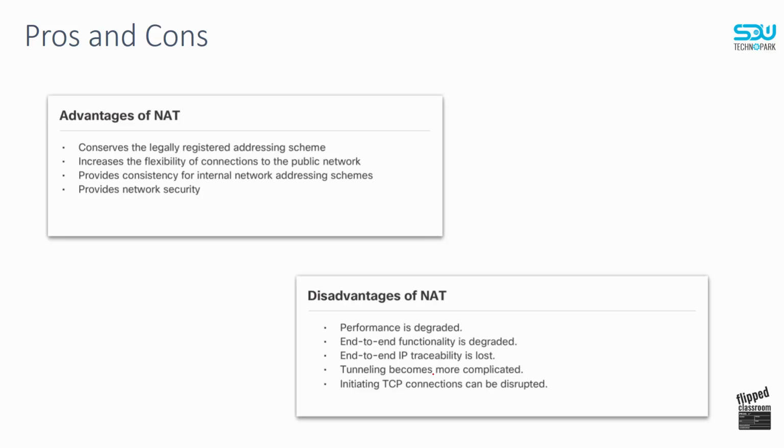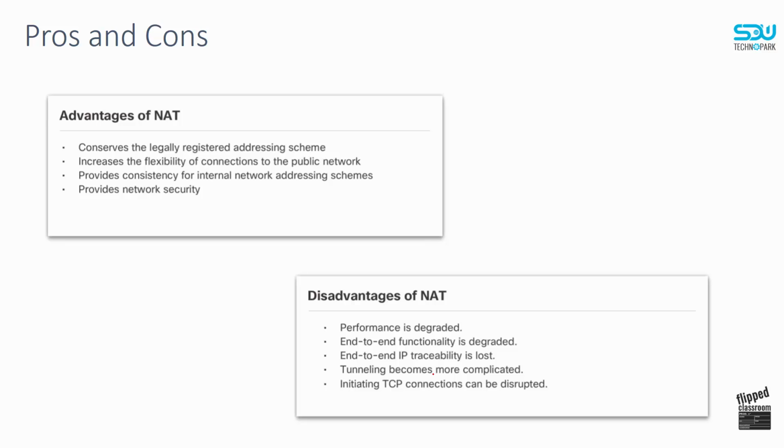one, excluding the router, your own router where you make NAT translation, knows about the original IP address which you use in your local area network. And disadvantages are that performance is degraded due to the fact that our router has to make additional calculations, additional memory usage for this NAT table, and also one of the disadvantages is that end-to-end functionality is degraded.